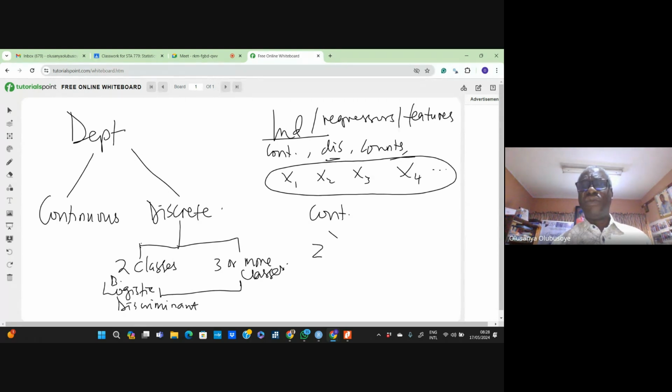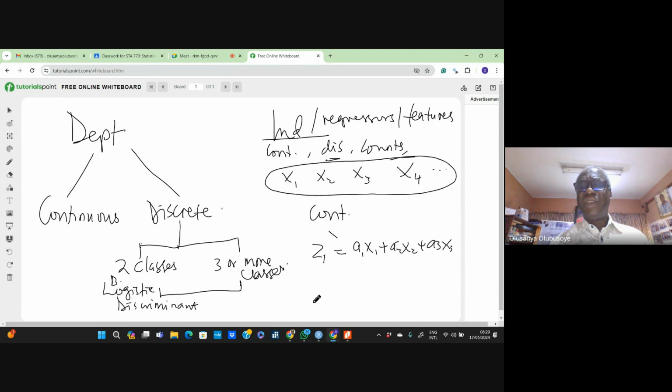So if there are two groups, maybe group Z1, then I would need to form the linear combination for this group, which I can call A1 X1 plus A2 X2 plus A3 X3, and so on.